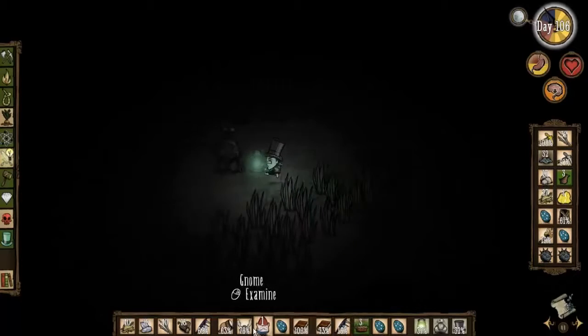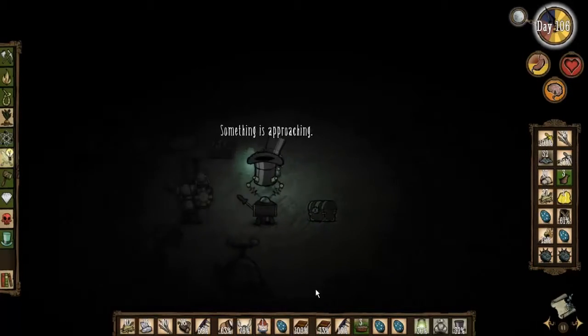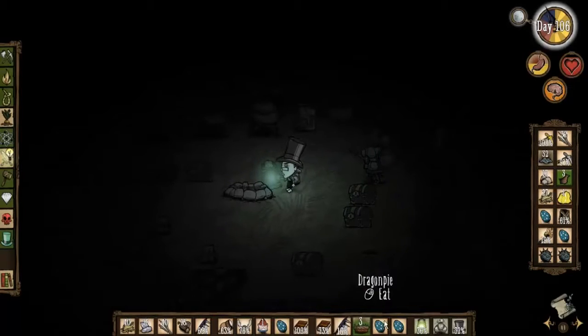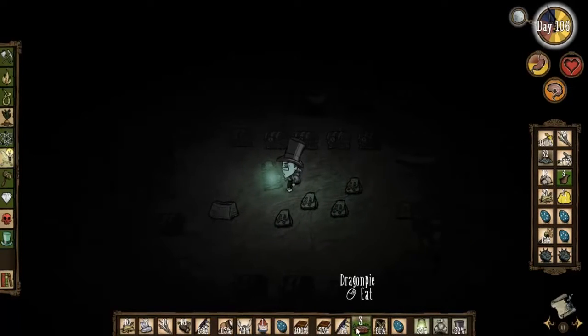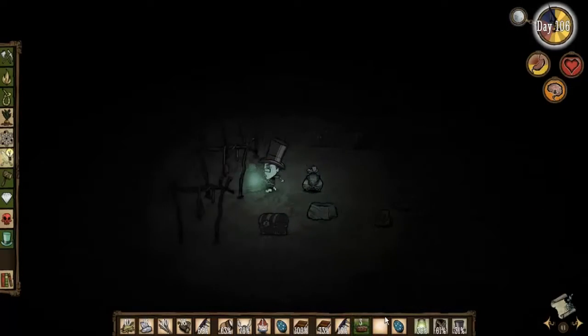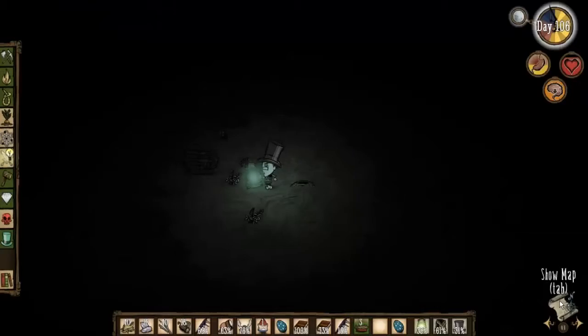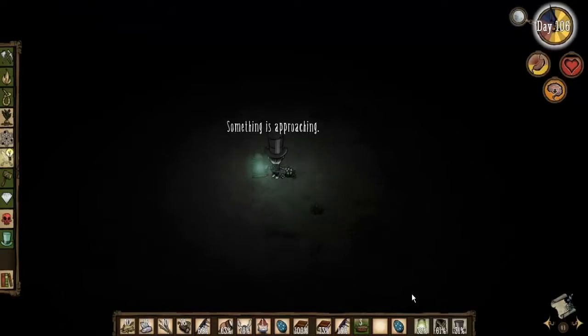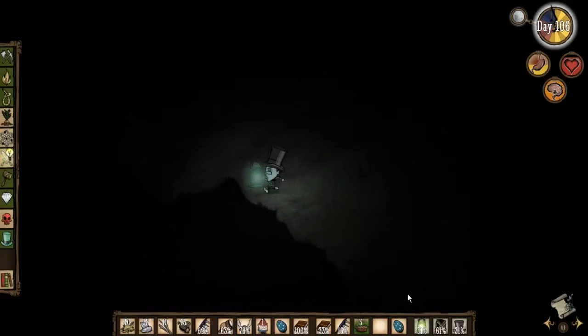Son of a beast. Fudge. Damn. Where are we? I want to go that way. Wait till daylight. Wait till daylight.